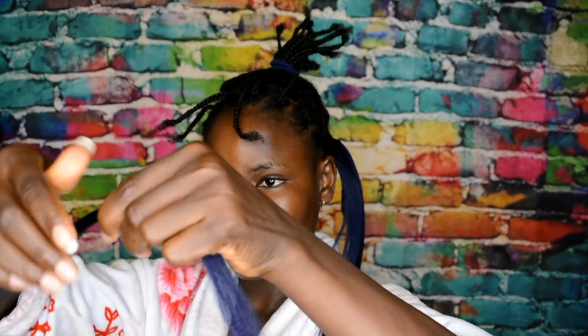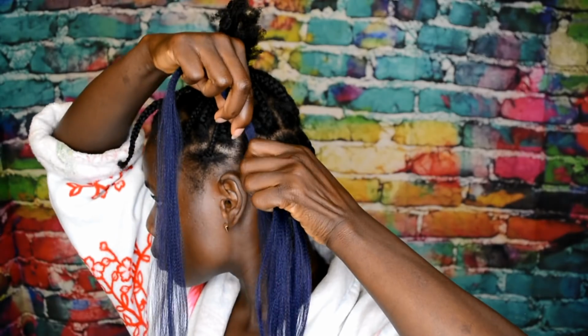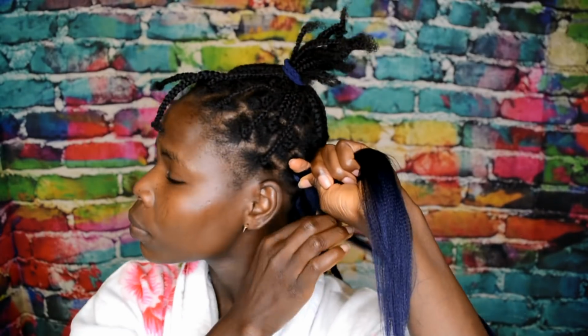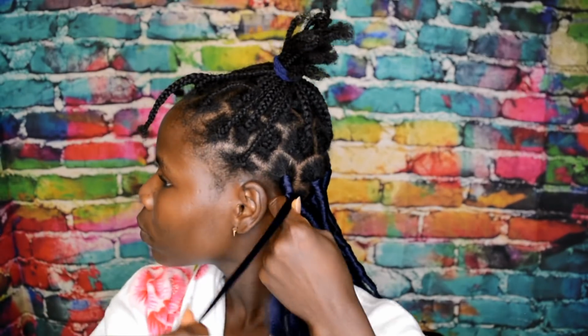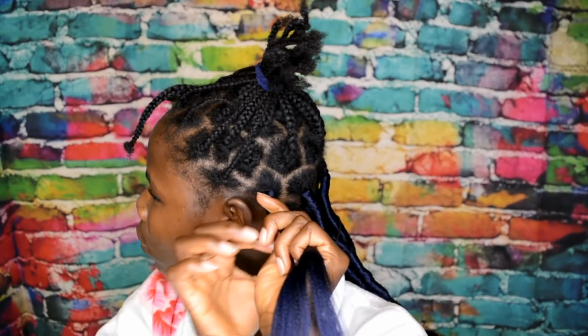So for the wrapping of the hair, I'm taking the one I cut into 3, taking some hair from down, and I'm gonna use that to wrap the hair. So I'm starting from the root, starting to wrap the hair from the root. I'm just gonna wrap all the way to where my own hair ends. You can wrap it all the way to the tip if you prefer that, but I just want mine to end a little bit past where my hair ends.